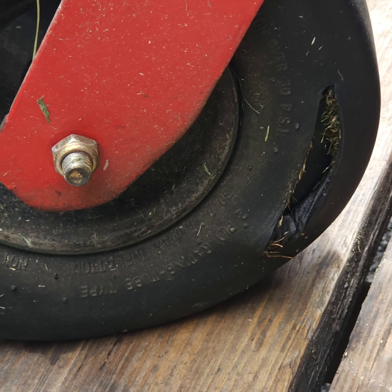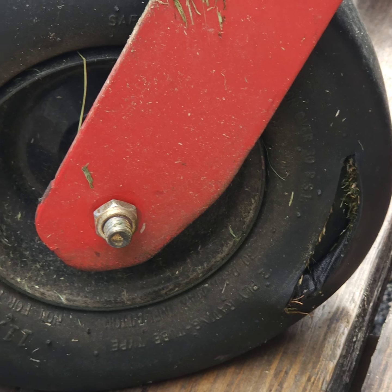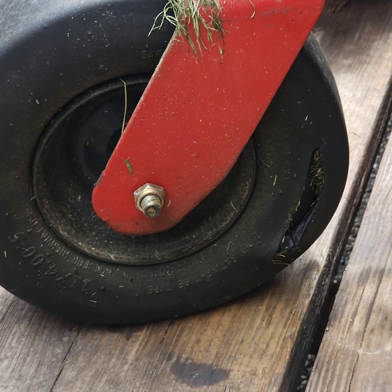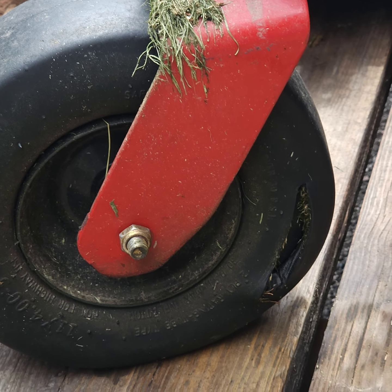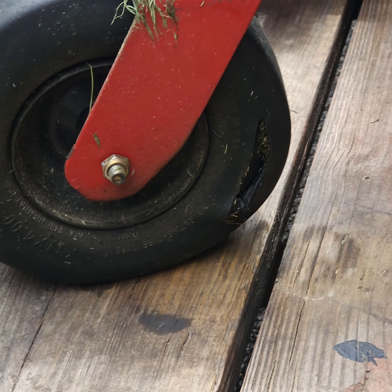Went to Lowe's and bought an inner tube to put in it and get me by, and I ordered another tire off of Amazon, because the one at Lowe's was $78 and I refused to pay the price. Got one off of Amazon and I'm going to be installing it right now.